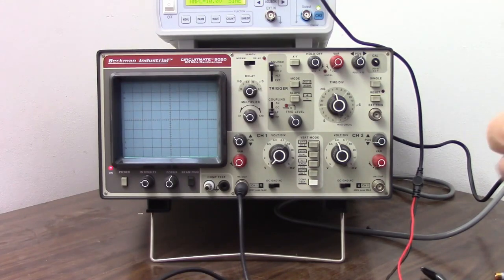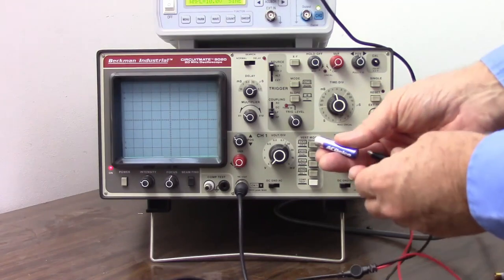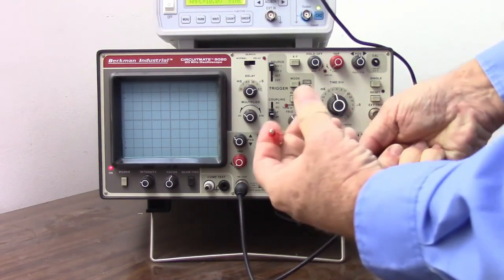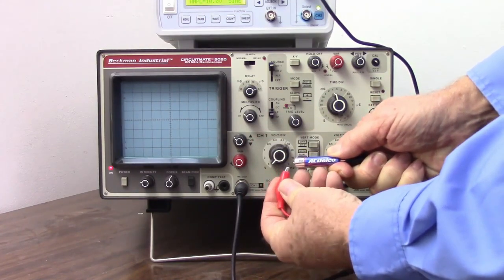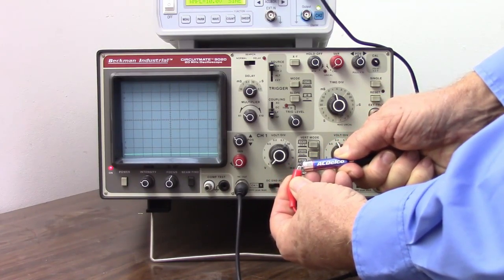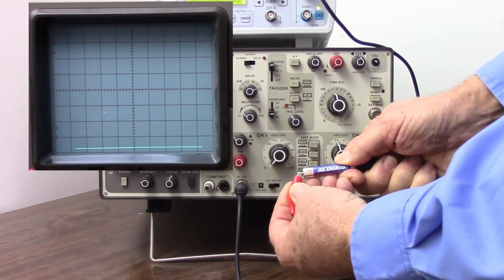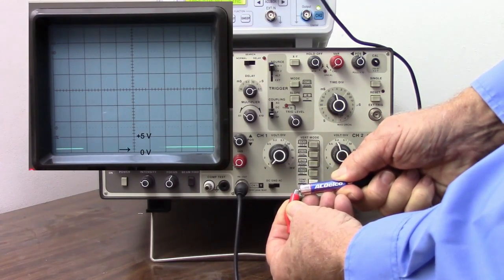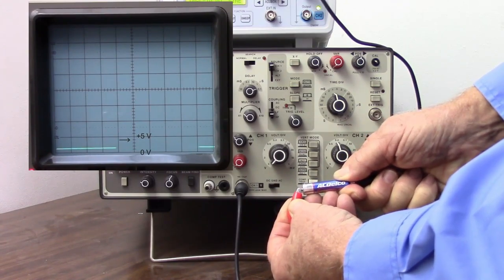Let's measure a voltage and see what happens. I have a 1.5 volt battery here. I'm going to take the black lead from my oscilloscope and connect it to the negative side of the battery. And I'm going to take the red lead and hook it up to the positive side and watch what happens to the line on the screen, and it jumps up. Well, that's not very high and not very useful. So what can I do? Well, that's 5 volts per division. So we have 0 volts here and 5 volts here. And if we look at these little lines, and the way the scope is set up now, each one of those lines is 1 volt.